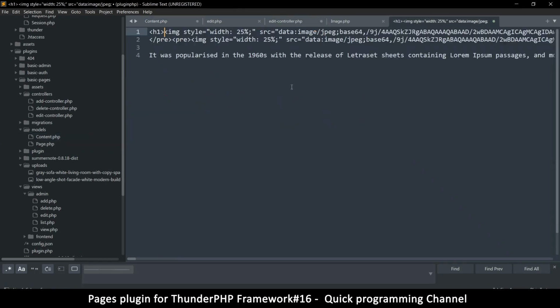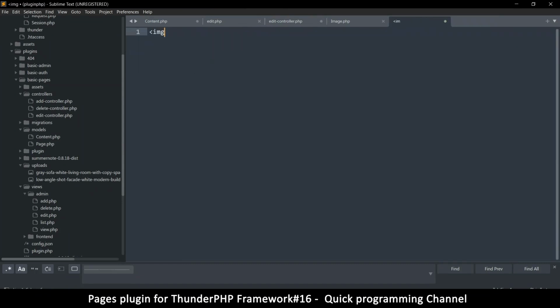Let's do an example, because sometimes... let me do image. It's good to test your regex. You see, regular expressions are very good, but they're the easiest thing to get wrong. It's easy to make a regular expression that does what you want, but it does more than what you want, and you wouldn't even know it.